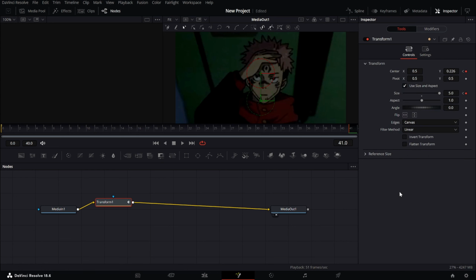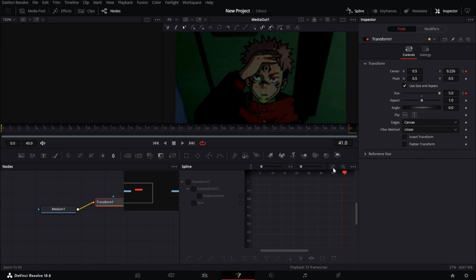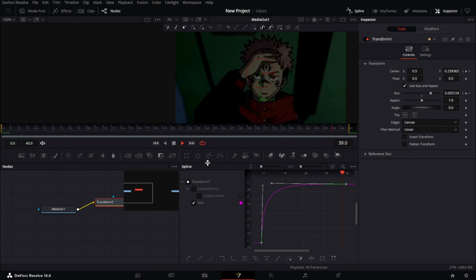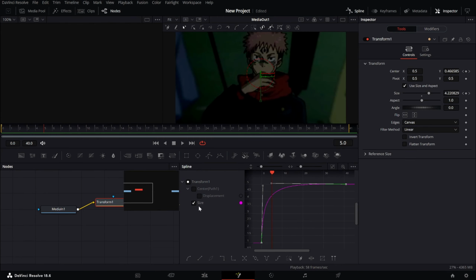Okay. Then let's do it a little bit smoother. We are doing the size here smoother. First of all, we have to just zoom in on his face. We are making it like this, so it takes a bit faster. So you can see here something like this. Okay, so size is okay.